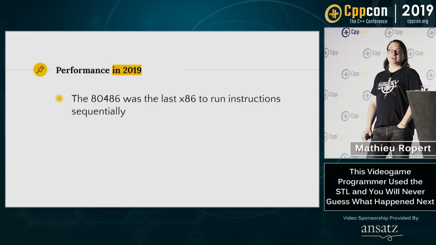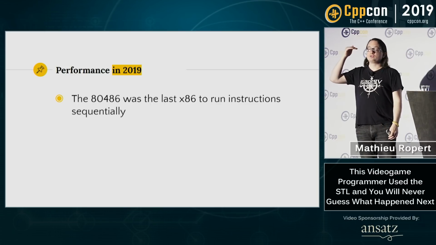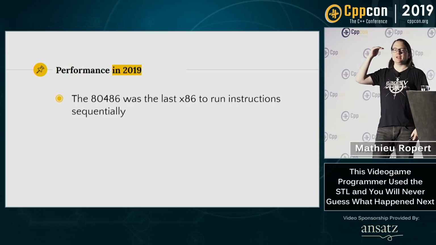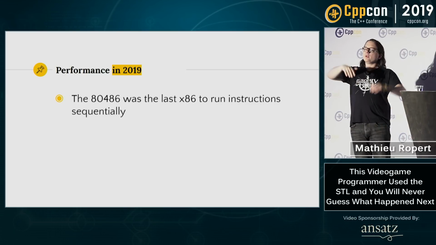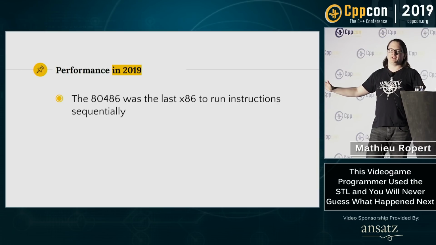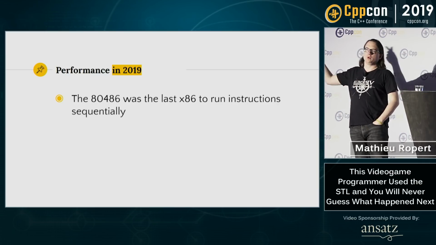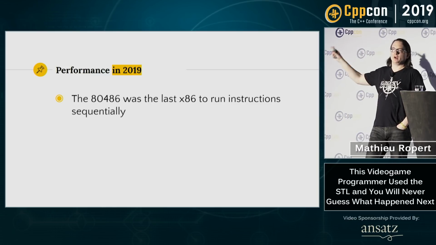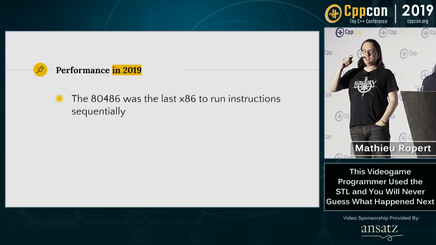That is the last time your CPU, when you wrote C in the dumbest way possible, executed the instructions one by one in order, waiting for whatever fence or memory barrier you would hit, without trying to do anything else, even if it was completely unrelated. 1994. Most of you are older than this. Most of you have never had to program against a CPU that actually executed instructions sequentially.